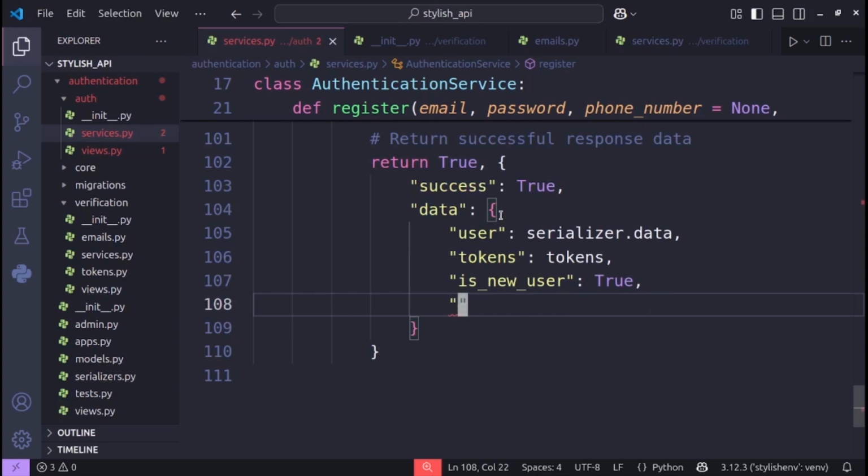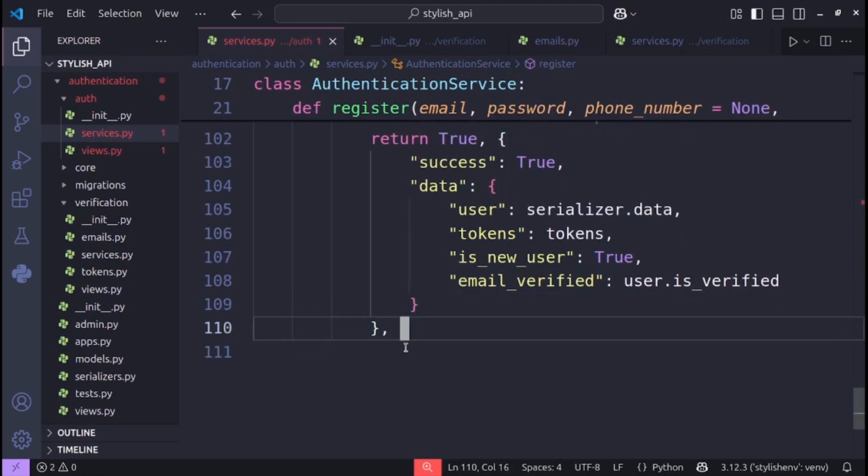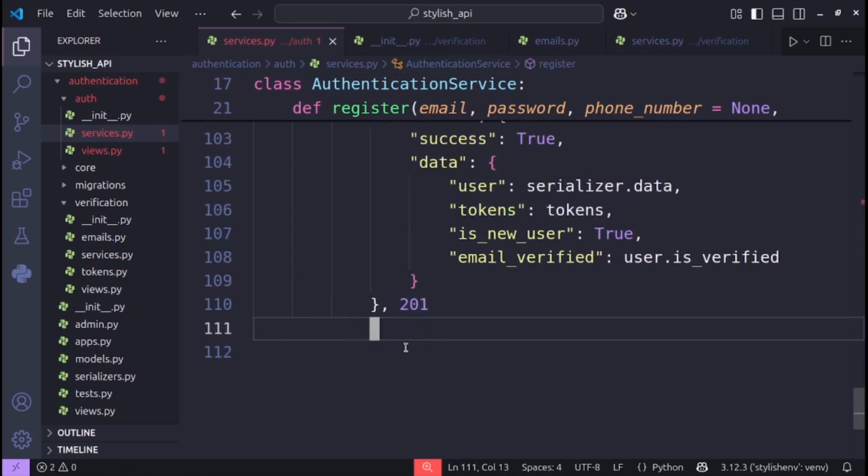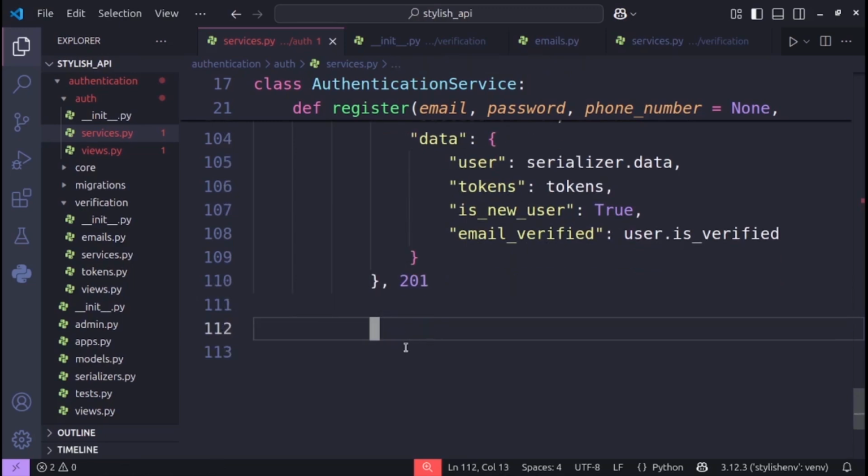So here we're gonna say email verified, user.is_verified. Okay, so from that point what we'll get is 201 as status code, meaning the user was created.